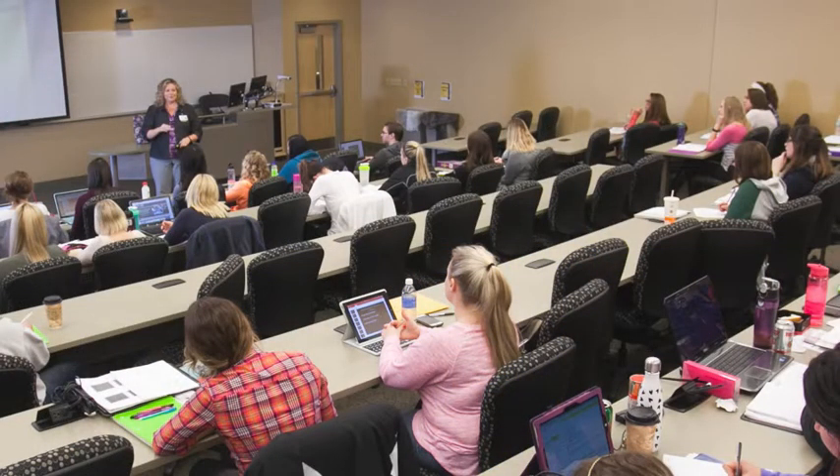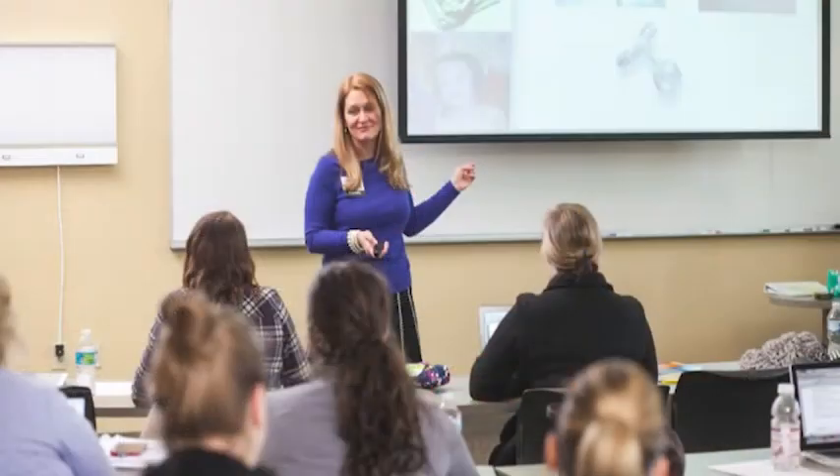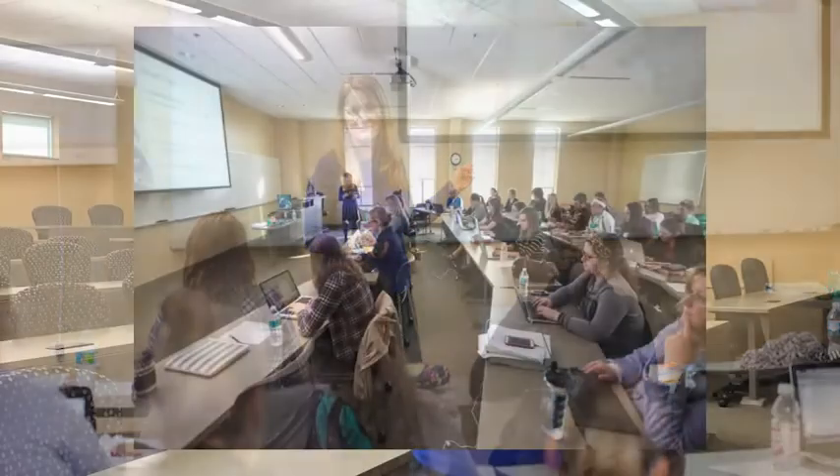This is classroom 113 — our biggest lecture hall on campus. It's got nice cushy chairs and tables that go up through the back. It fits quite a few people, but it's also where more of your main nursing classes will take place. There are whiteboards at the front and a screen that comes down. It's always easy to raise your hand and ask questions during class — the professors are more than willing to answer and they're accessible. For a biggest lecture hall, it's not huge, so you still can't hide away.